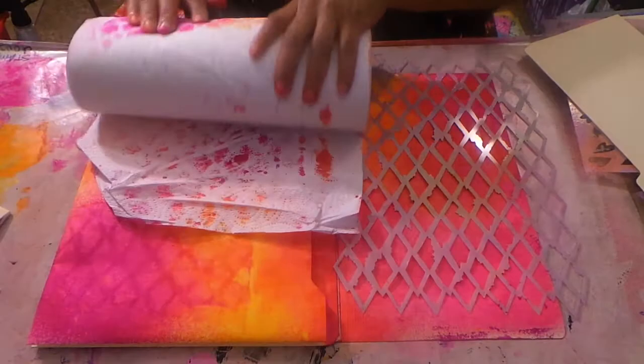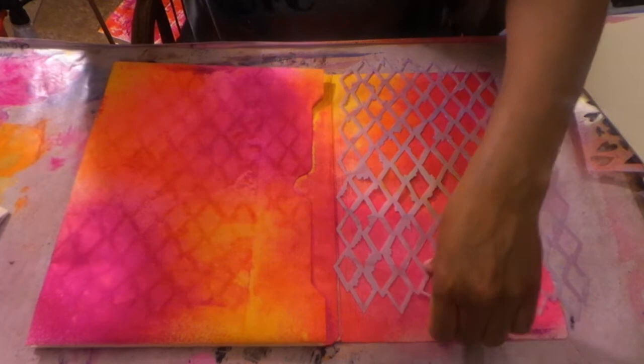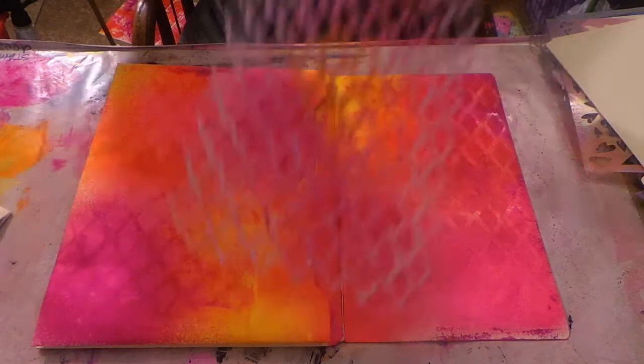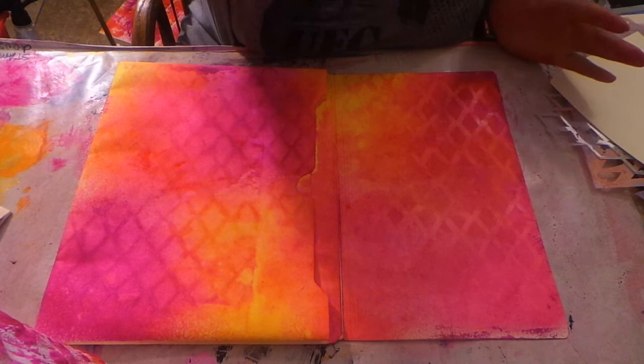And you can take this to the other side, and you're going to get like a reverse image, and you're going to get ghosting in here too. Look how cool that looks, you guys. Is that awesome? Okay, I'm going to look in the camera and see if you guys can see all this. So hopefully you guys are seeing this, because this is a really, really cool technique. Yeah, you guys are seeing it. Look how cool that is. That's ghosting.